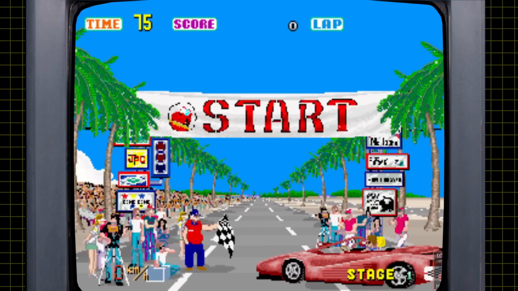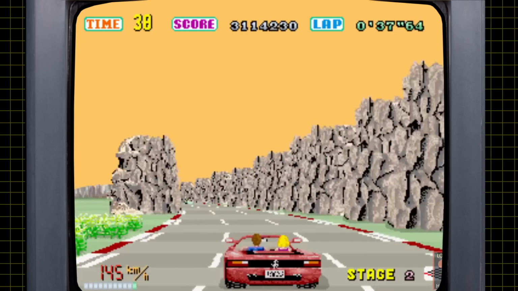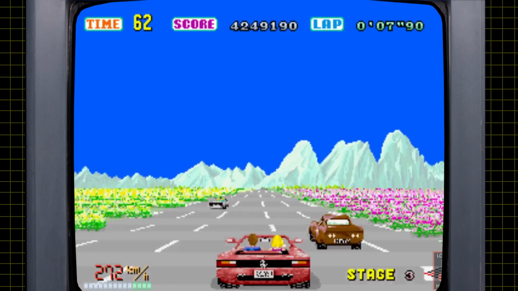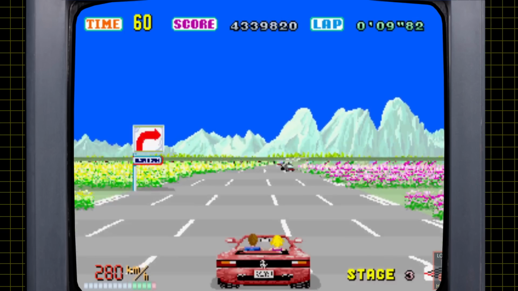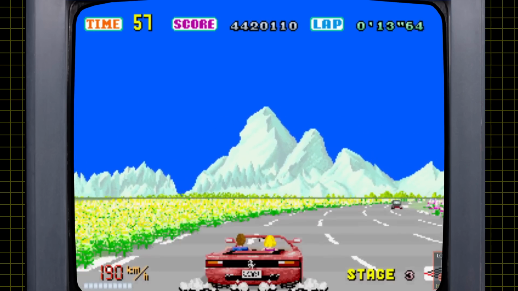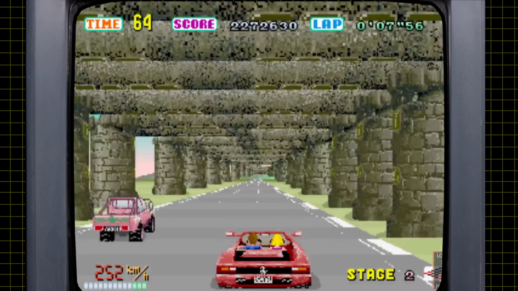In 1986, Sega unleashed its seminal arcade hit Outrun. Lauded at the time for its unparalleled scaling visuals, incredible selectable soundtrack and compelling gameplay, it took the arcade by storm. Inspired by the film Cannonball Run, this driving game took players on a cross-country trip unlike any other.